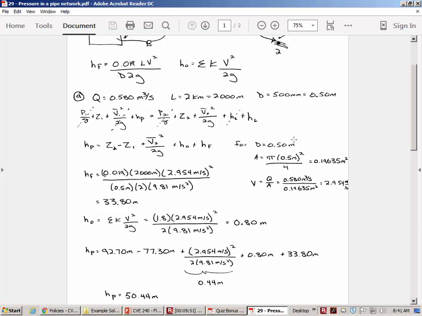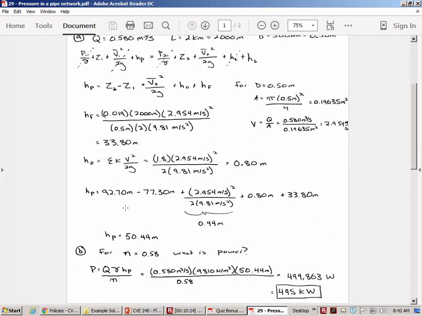The preliminary calculations, just sort of the easy, low-hanging fruit that you should always do when you see a problem like this, is calculate the cross-sectional area for the pipe based on the diameter, calculate the velocity based on the given flow rate and the cross-sectional area. So with those two things under our belt, we can start substituting in, first of all, for the pipe friction. So here's an F value that's just given to us directly, rather than having to look it up off of the Moody diagram. Pipe length, velocity squared, d2g. So you can see that the friction losses are big, 33.8 meters of friction losses compared to the local losses. Remember, sometimes local losses are called minor losses. And you can see why they have that name. It's because the friction losses are 33 meters compared to the local losses are relatively minor. They're 0.8 meters of losses due to these couple of pipe bends and fittings that we have in the system.